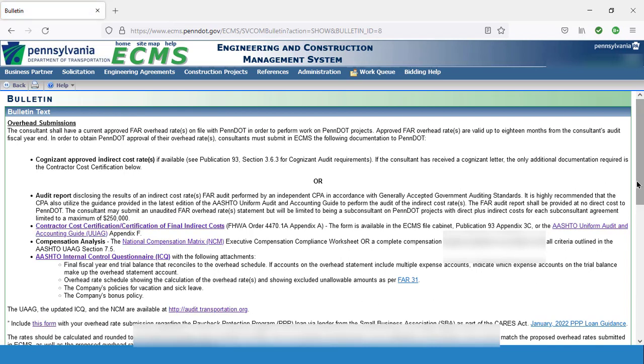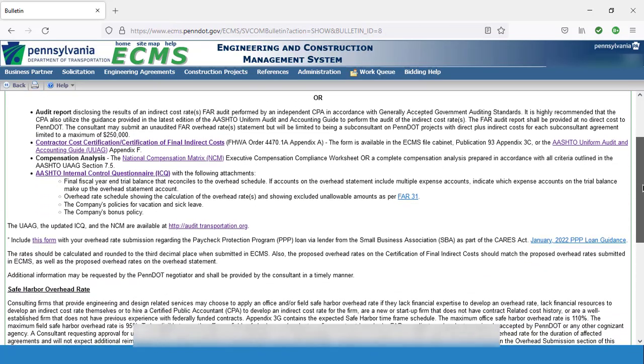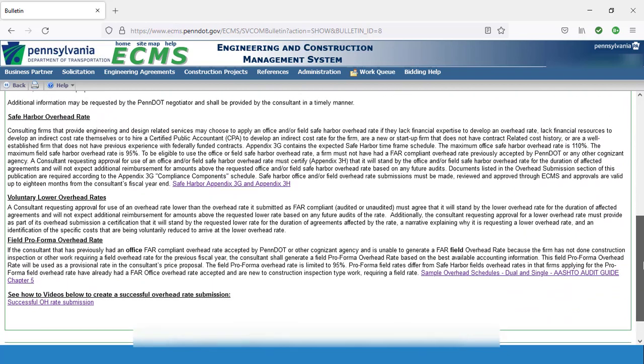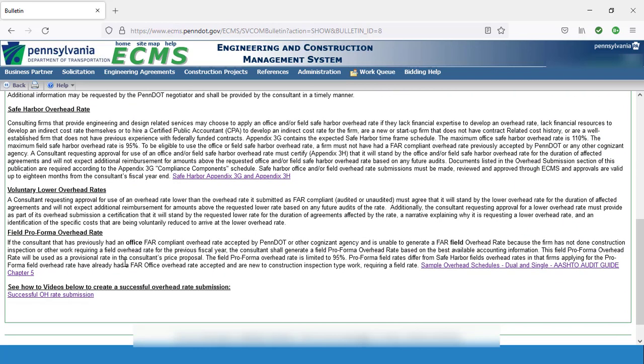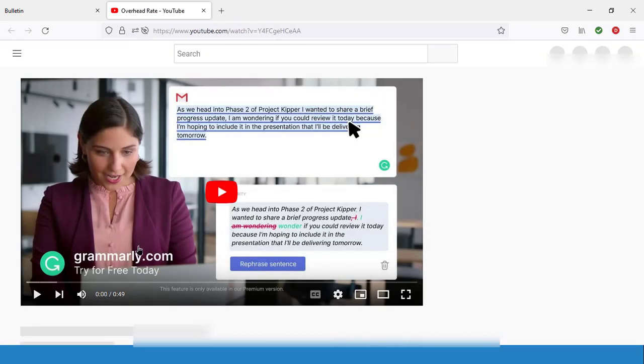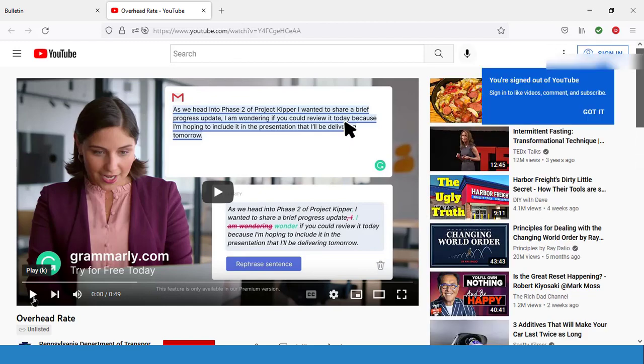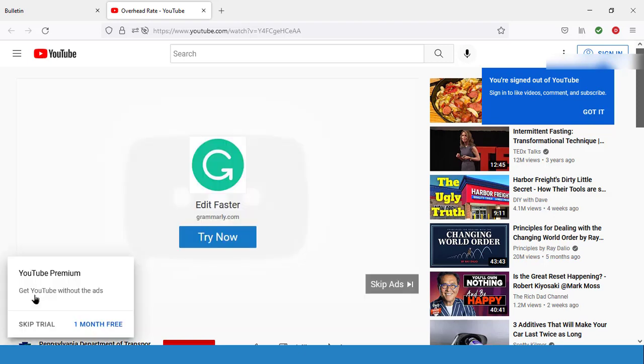Click Overhead Information. You come back to the Bulletin page, and I know you've seen this several times by now. Hopefully it will become second nature. And you will run all the way down to the bottom of this screen, and you will see this link for Successful Overhead Rate Submission. And if you click on that link, you will be brought to another video that describes how to go and upload all of the information that I just described.